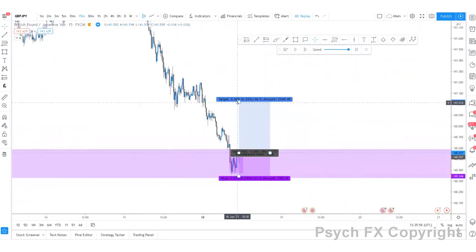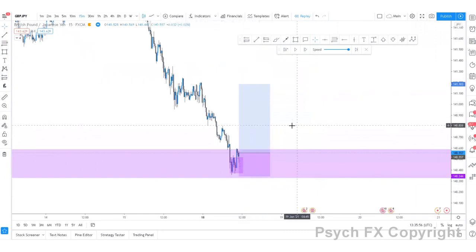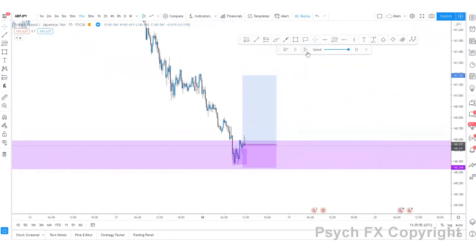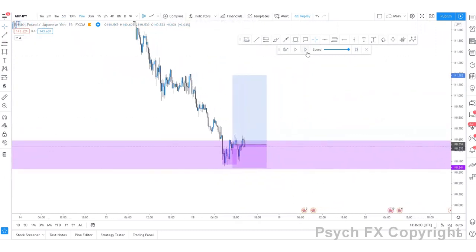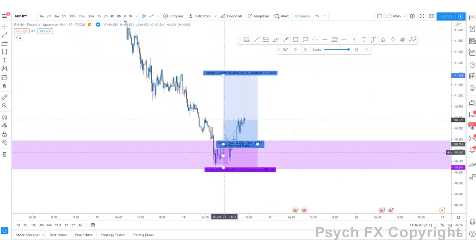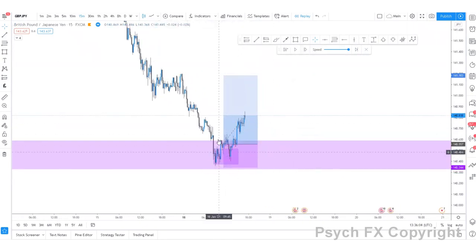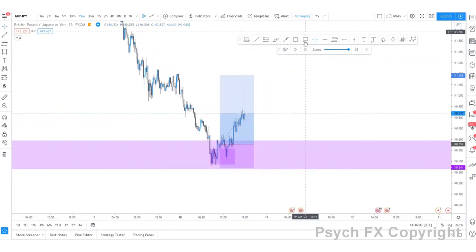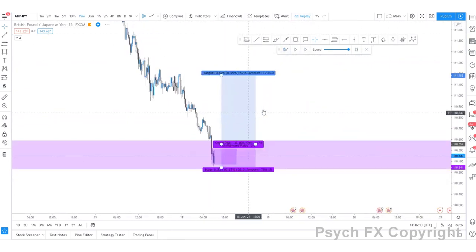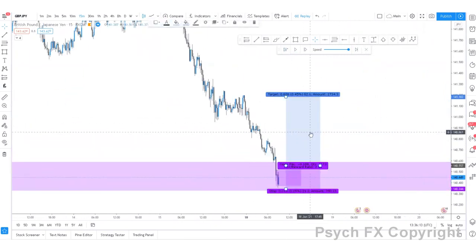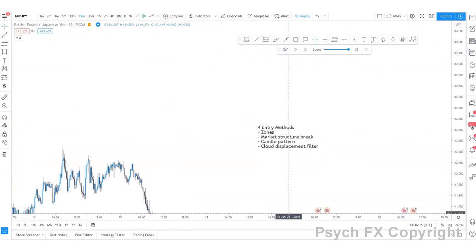Regardless of where the target is, I don't know whether this is going to hit our stop loss or hit our target. We can see it came back beautifully into this zone, and then looks like it's heading up now. Very, very simple. Now, the next entry. So we've done the zone entry. We just go back up here.